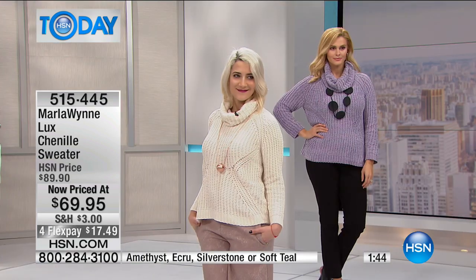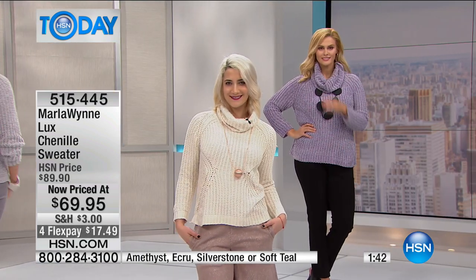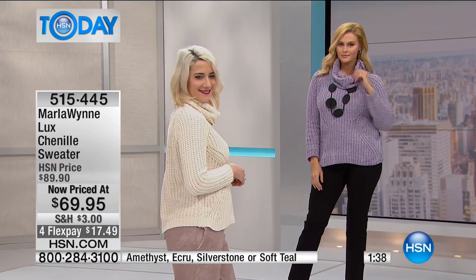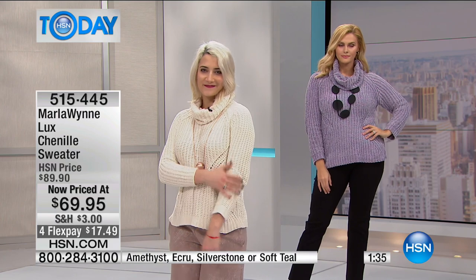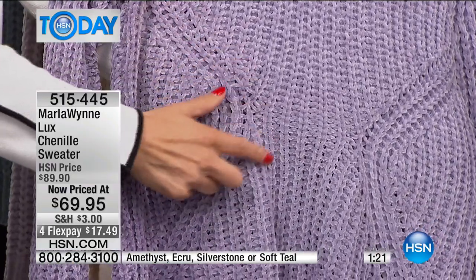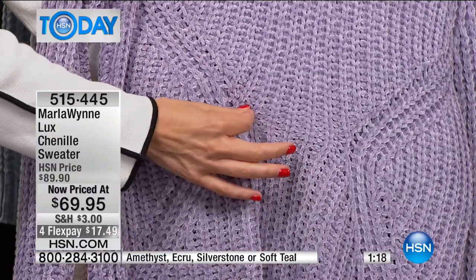And then a sweater that's not oversized, it's not bulky. It hits you right at about the hips at 25 inches in length. You'll notice that besides the long sleeves and that casual, comfy vibe, it really has a wonderful knit pattern in the front. It's subtle, but it really adds a lot of interest. Shannon gave you a sneak peek earlier, but there are these two diamond panels of stitching where the weave takes a different direction. Notice how that draws your eye in.